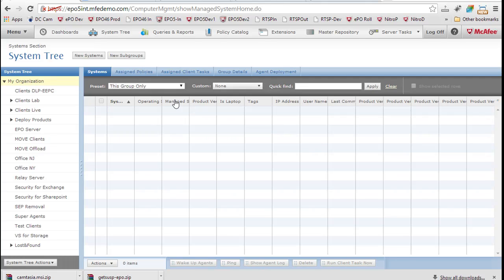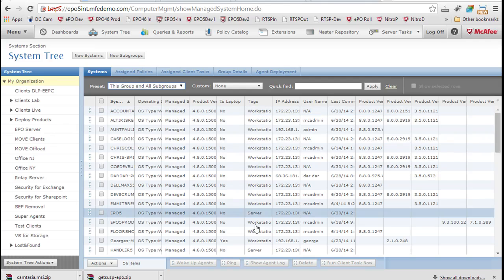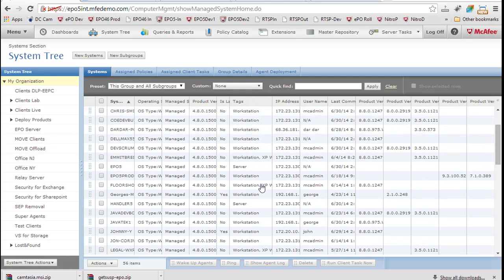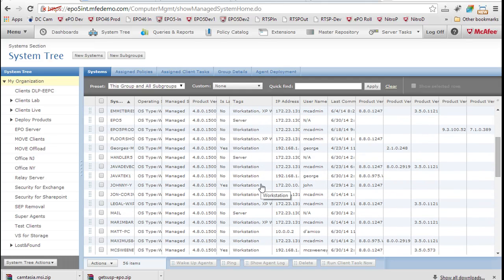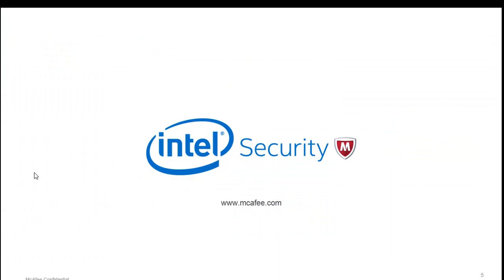Maybe while you're perusing through your system tree, here's mine. Under tags, I noticed that there is a tag called under threat that will immediately tip me off that a machine may be possibly getting attacked, or someone's trying to disable the service inappropriately, such as an administrator, and I could take action from there. Again, we're adding automation to improve your daily workflow and essentially remove that manual overhead you have on a regular basis.